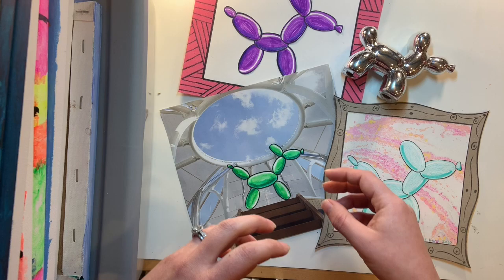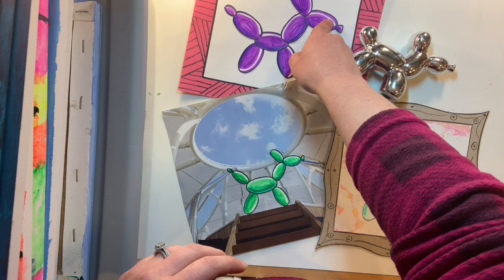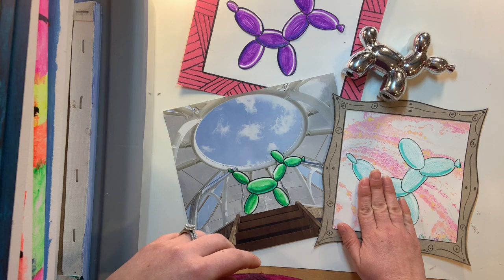So as we build our balloon dog, we are also going to be doing that. We're going to have some darker areas where we have a nice dark color. We'll have a medium area and then a nice bright shiny white. You can do this with markers, with paint, with colored pencils, and I will explain it all as we go.